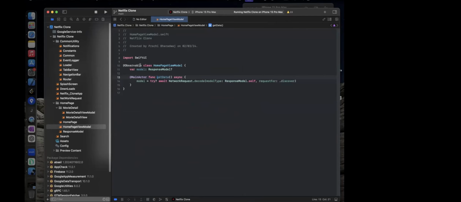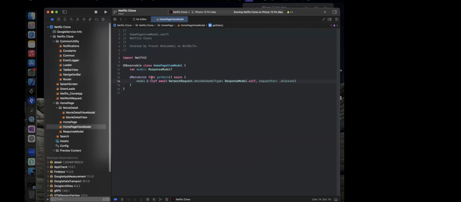You can see this was my observable, because I have to make sure that when the data is there, we put the data onto the screen. I had to make sure that after things are done, they go back to the main actor. What this main actor does, like the global actors we were using, is make sure that when things are done, it goes back to the main UI thread. So once the next line is executed, they will go back to the main thread. This is done by MainActor.